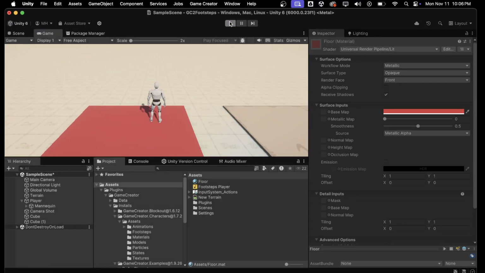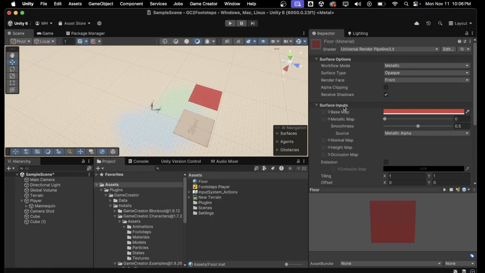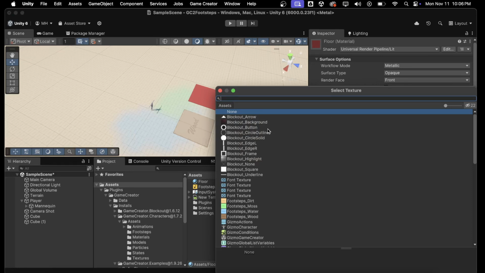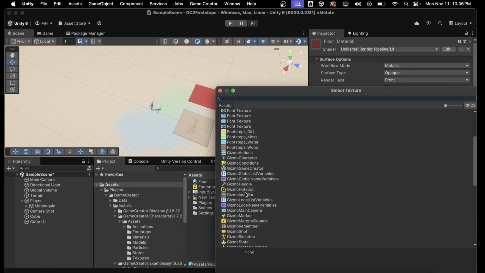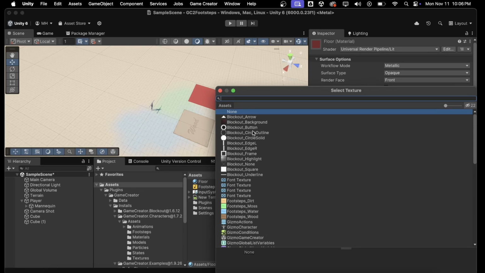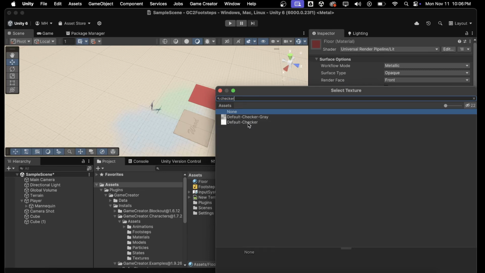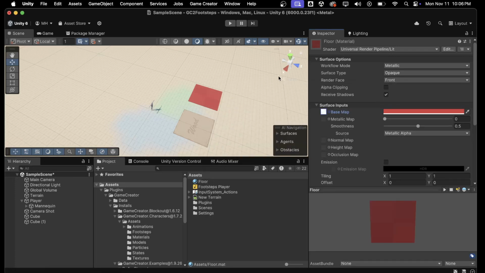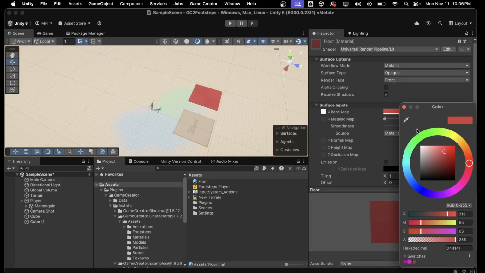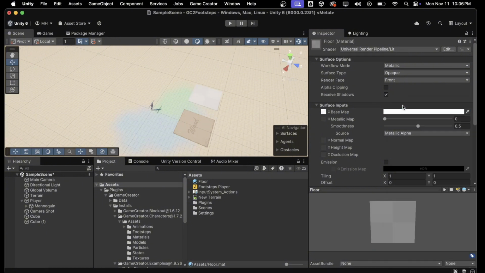It has to have a base map assigned to it, so we need to put something on this, even if it's just the checkerboard texture. I think we can just do that. Default checker. So let's see, and we'll just put this back to white.